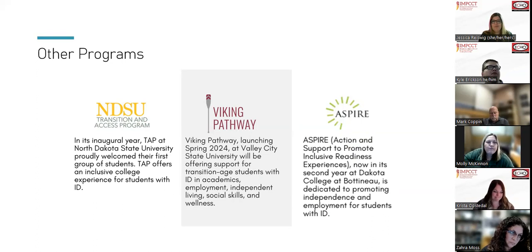Through our work with the Impact Consortium, we're helping develop programs in other areas of North Dakota, including the TAP program at NDSU, which is having a fabulous first year in Fargo. They have 4 students currently enrolled. Aspire is in their 2nd year at Dakota College at Bottineau, and coming this spring, Valley City State University will be launching Viking Pathway. And from the last I heard, they still have 1 spot available for a student. So if you know someone interested, please reach out to me and I can connect you.